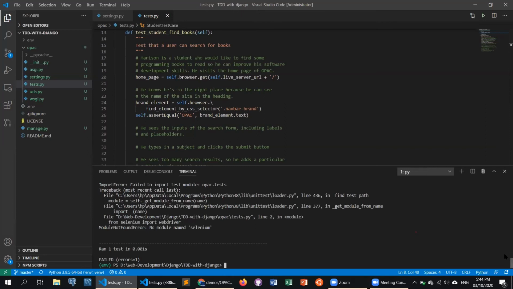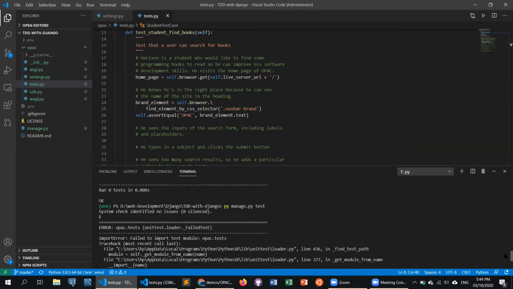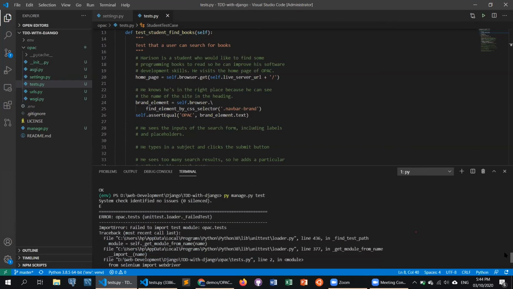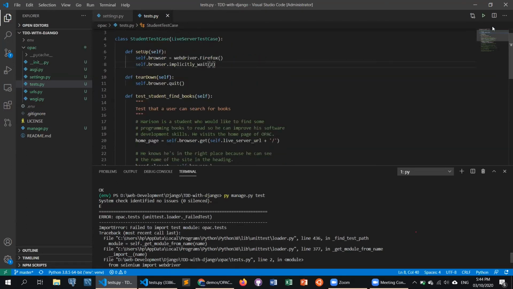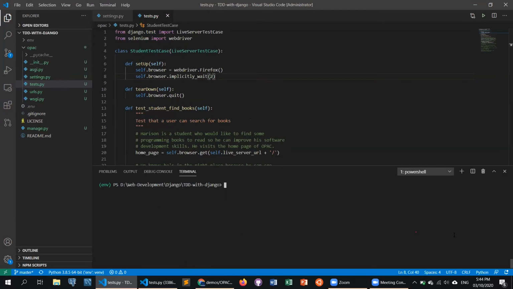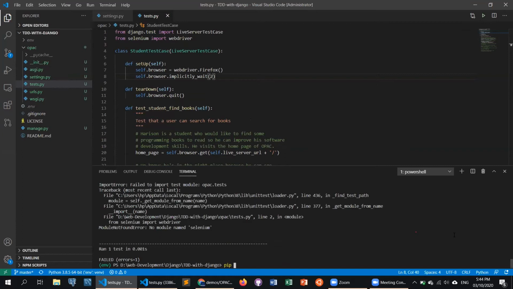Oops, another error. I expected a test to fail. Instead, I got an error. So this is a subtle gotcha. We have to install Selenium. So pip install Selenium.